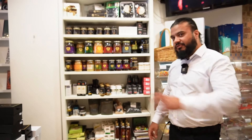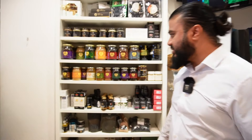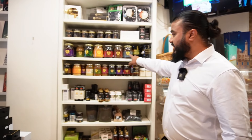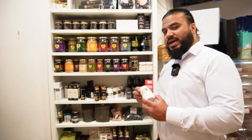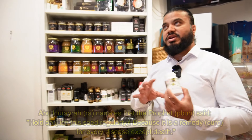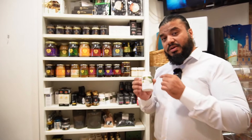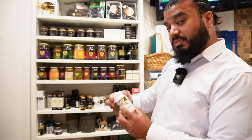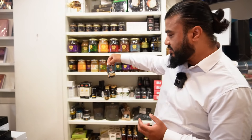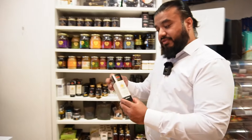They've got different types of honeys from different flowers — Oak, Chestnut, Citrus Blossom, Thyme — from different plants and trees. The company is called Be Mercy, mashallah. And for those of you that know Black Seed Oil — Black Seed is the cure of all disease apart from death. I take Black Seed Capsules every single morning along with my multivitamins. Alhamdulillah, it really helps. They've got different ranges here. Big thumbs up to this company, Yaffa.